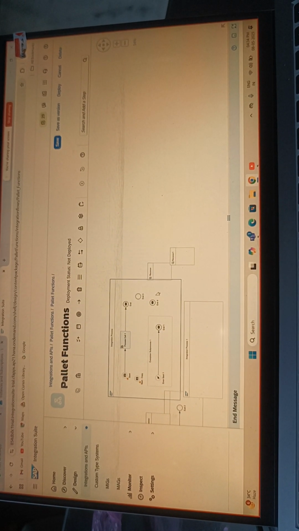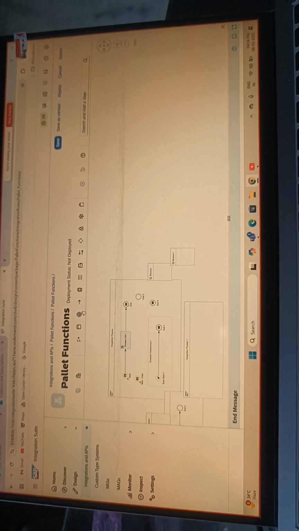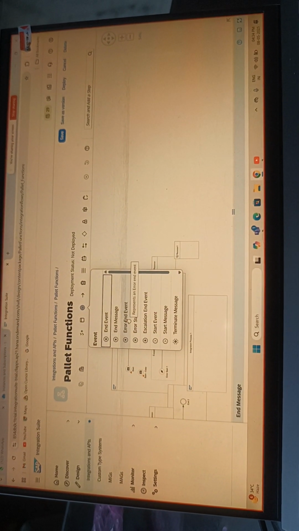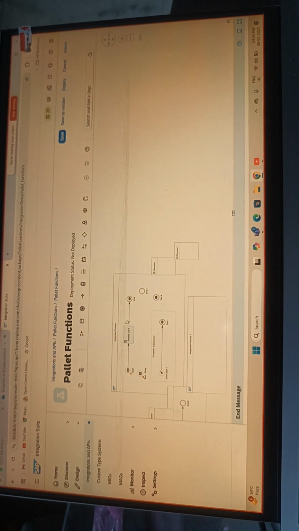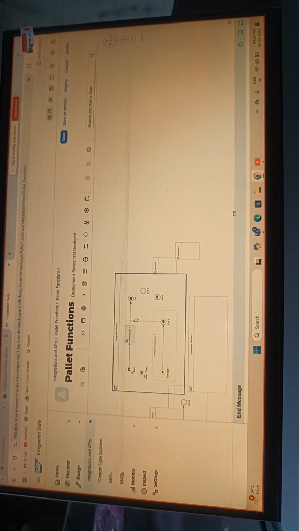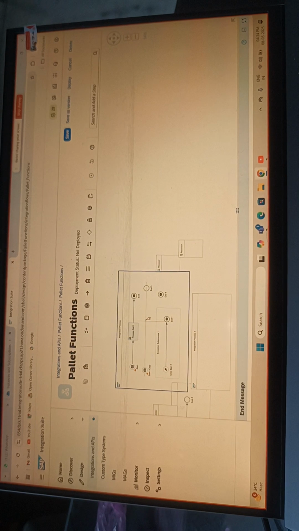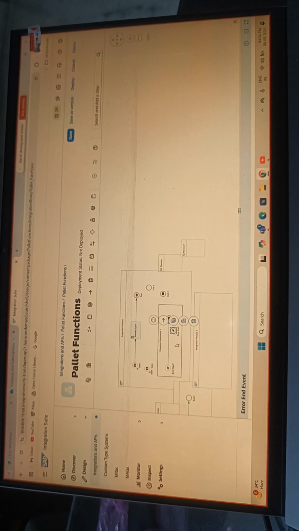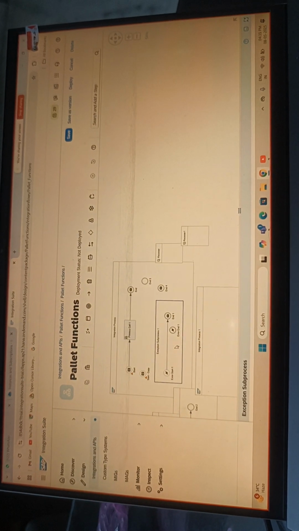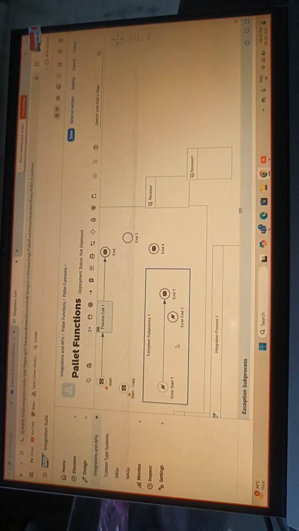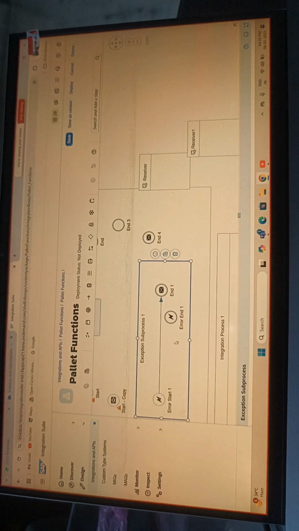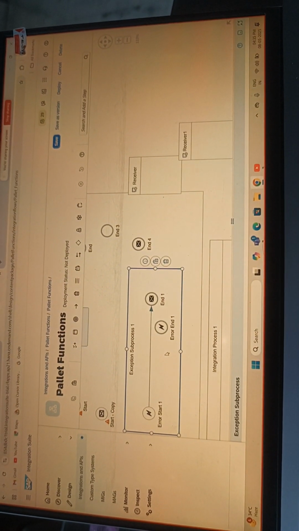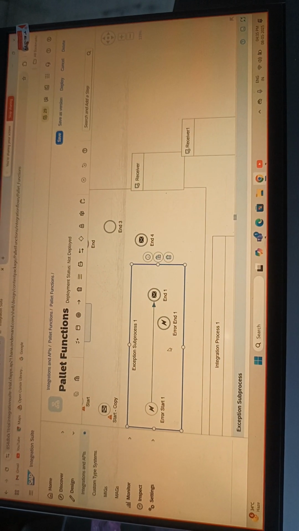Now click again on that event. This error end event we are using in the exception subprocess. Okay, ma'am. This error start and this error end, we are using in the exception subprocess.